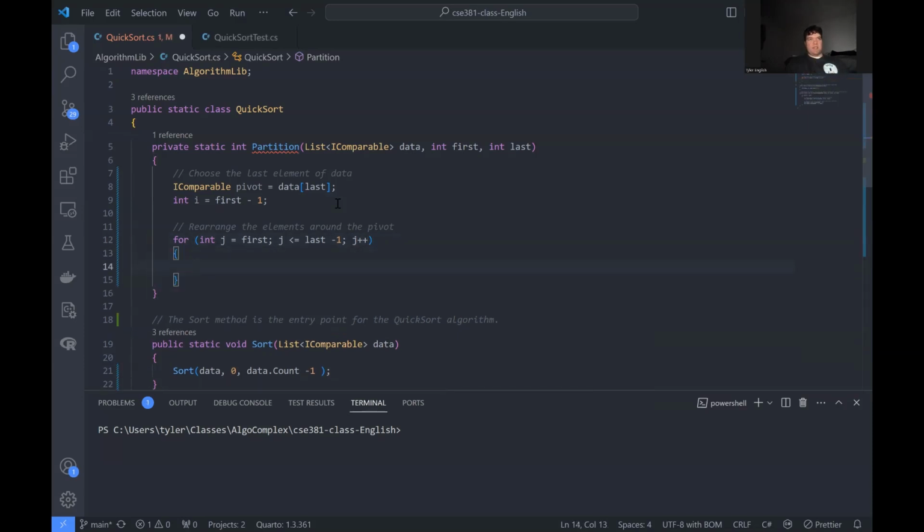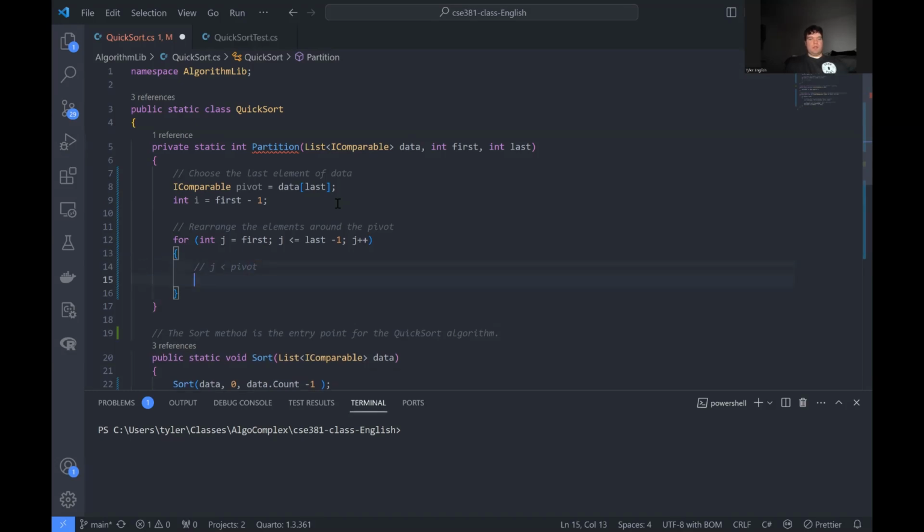So then our next step is to do the comparison. So we saw if j is less than pivot, then we swap.